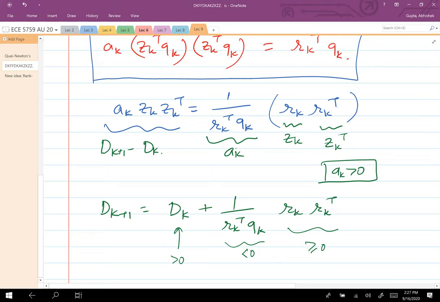only to realize that a good rank one update scheme will have a problem, which is that the update may not be a positive definite matrix. It could be a negative semi-definite matrix, or it could be a positive semi-definite matrix. So we don't know a priori whether this is a good scheme or not. And so we wanted to do something better. And the people back in the 1970s had a great idea: instead of having a rank one update, let's do a rank two update.